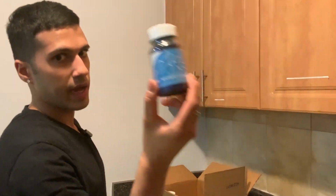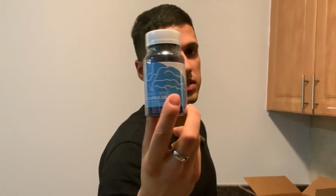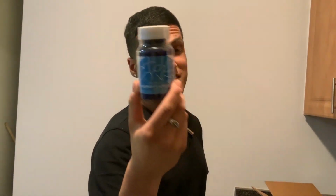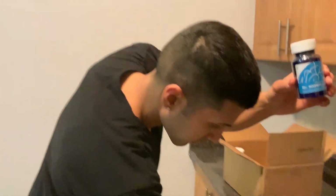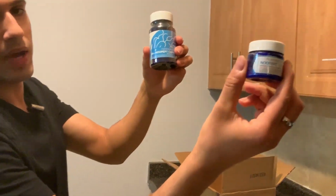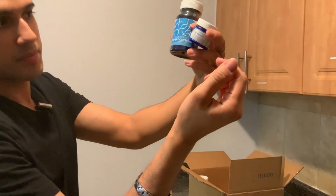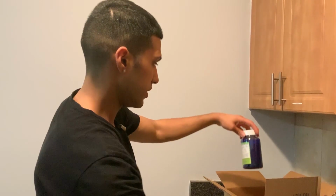Your Noopept, and this is something I would recommend you do get encapsulated, just because it's something that you have to dose in such small quantities that it's very, very hard to measure. Again, this is 10 milligrams. So if you're somebody that's purchased the Noopept powder, hold on, I think I have it here somewhere. Yeah, this is the Noopept powder, right? And you have to get a spoon that is so small, it's like a toothpick, right? So that's one reason why it's beneficial just to get the capsules, because again, dosing it that small will be difficult.